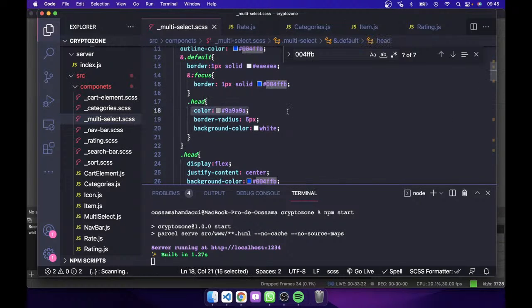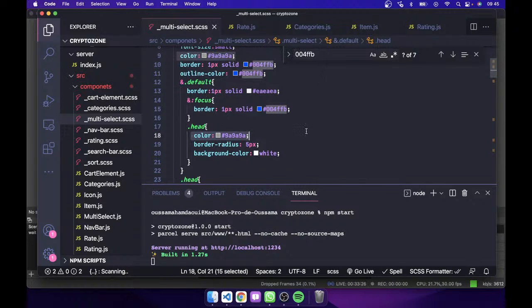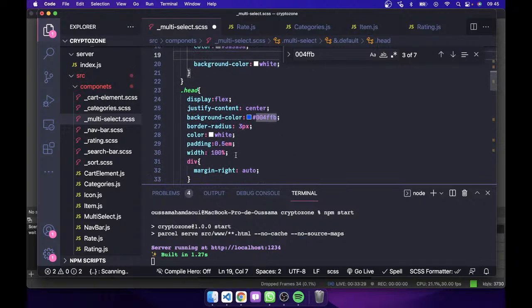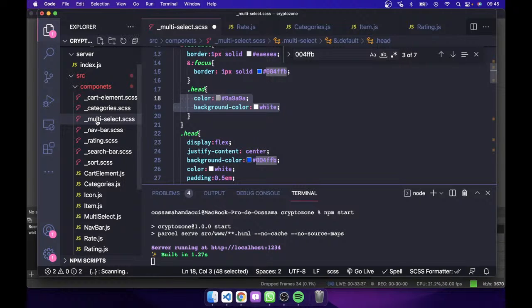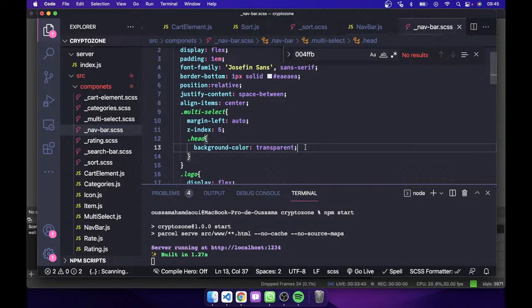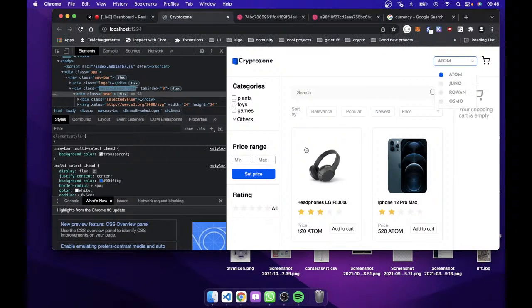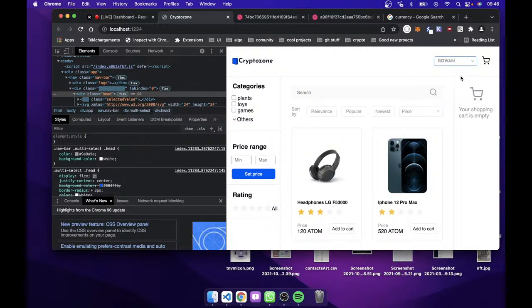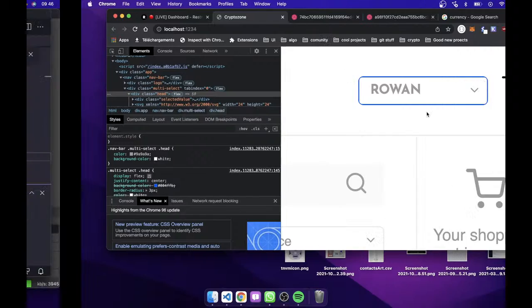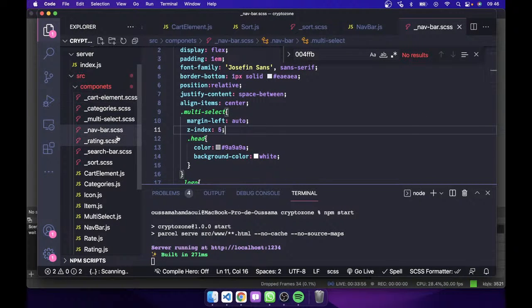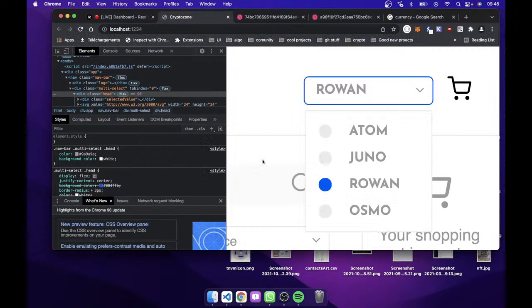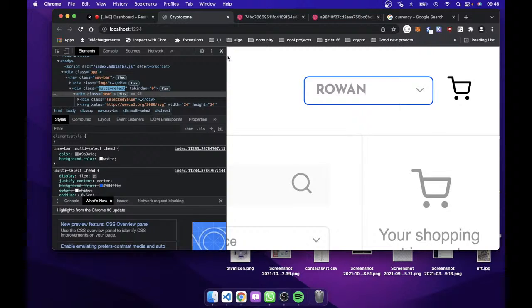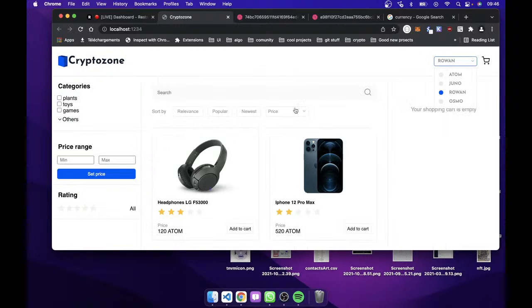Yeah, this one. I can just add this one here, remove this, and then get this and put it inside my navbar. And yeah, this seems to be working.